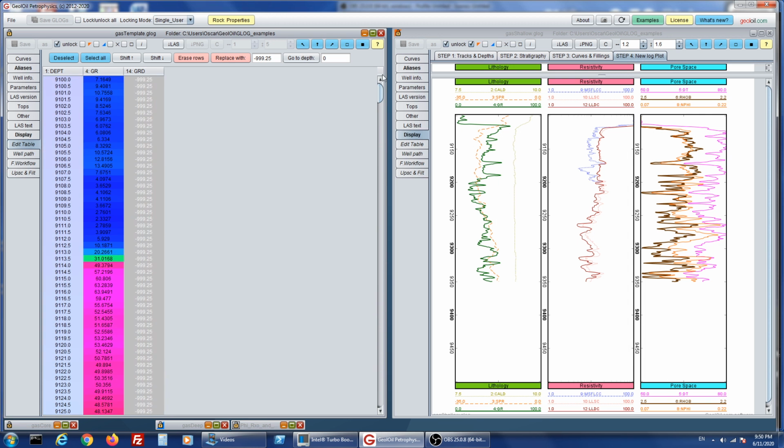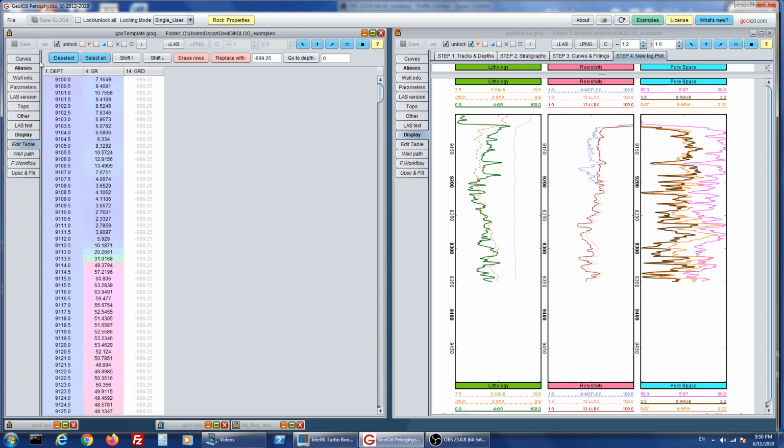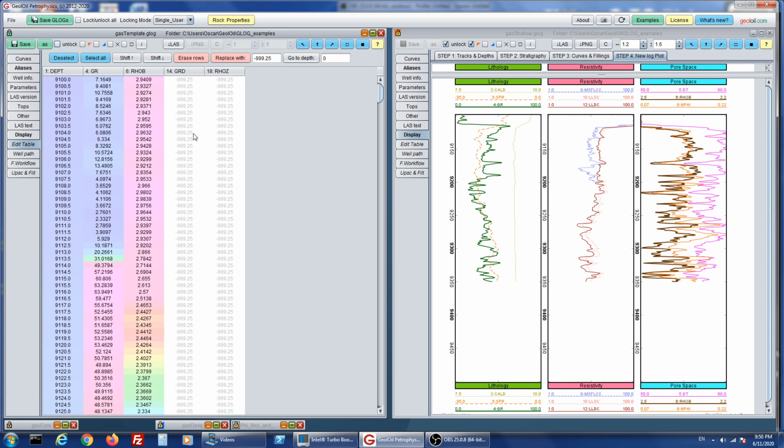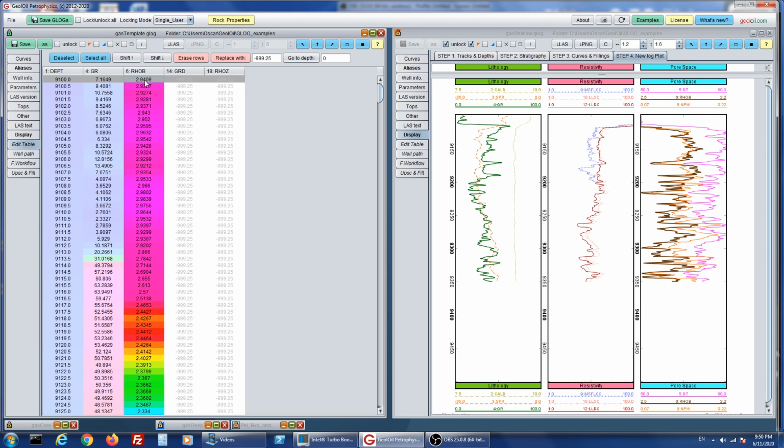Now let's have a look at other curves. Let's compare also maybe the bulk density. This bulk density, the original, the shallowest and the deepest. Let's see on those. You can save them all at the same time. Edit table. Okay, so we need to compare row B with this row Z.